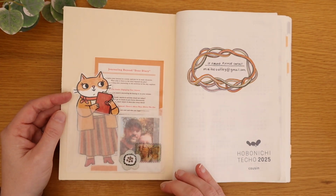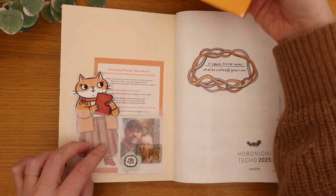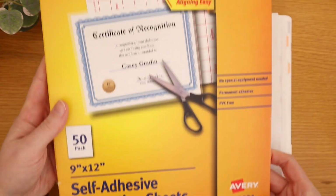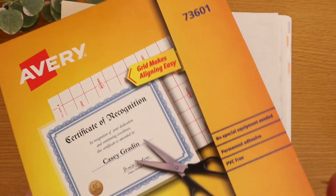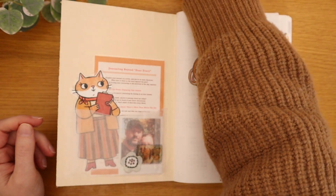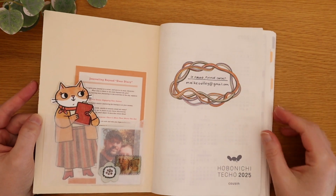So yeah, there's that. And by the way, as a tip, I don't actually own a laminating machine. I just use these self-adhesive sheets by Avery that you can use without a laminating machine. And these are great. So if you want to have some fun with laminating things, then you can do so without buying a machine, which is great.